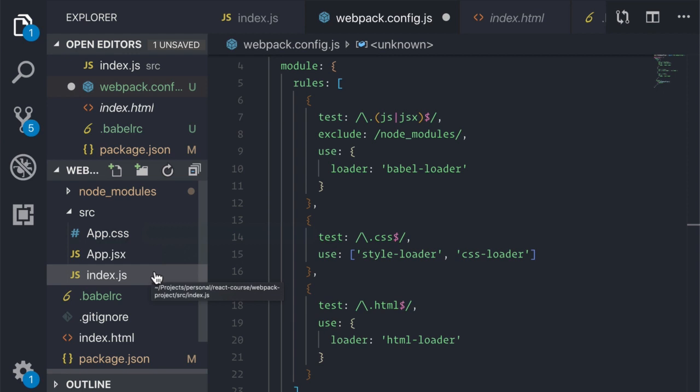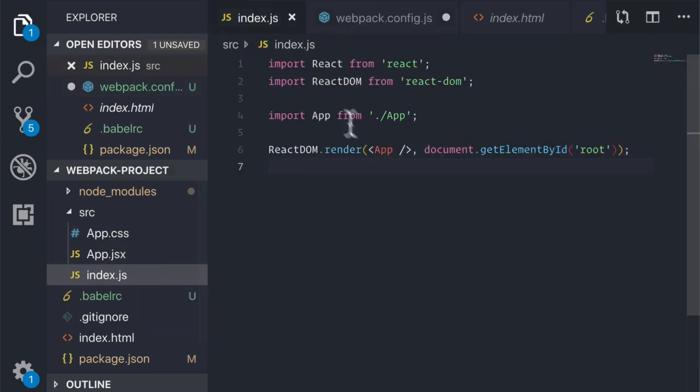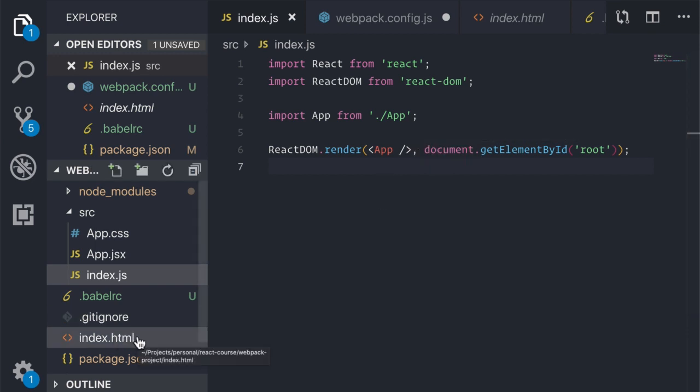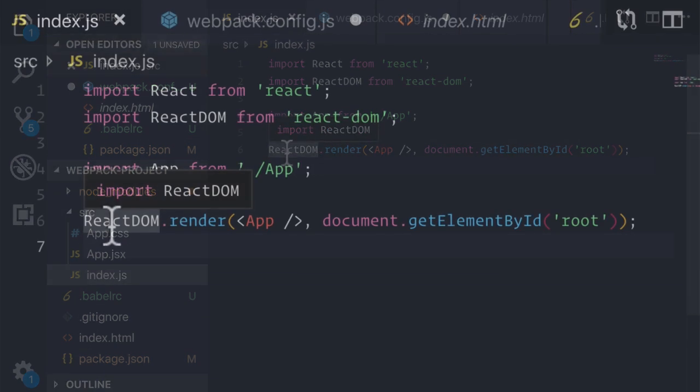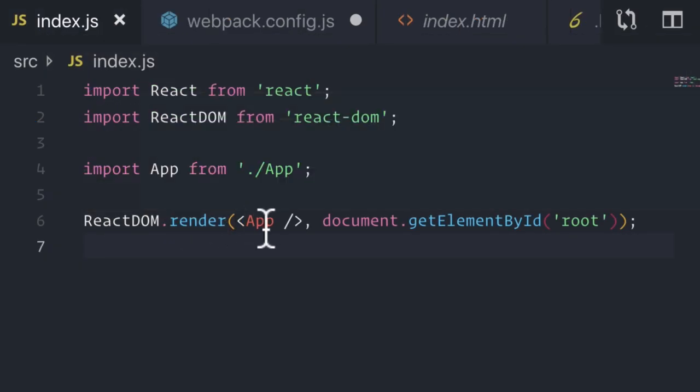That's why we always define index.js inside of source. So it's going to find this file, it's going to run this code, and it's going to use that index.html file that we supply to the HTML plugin as the file that it needs to run the JavaScript on, which is where we're going to end up using our ReactDOM.render in order to replace that div with the ID of root with our app component.